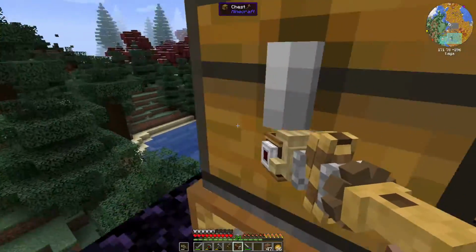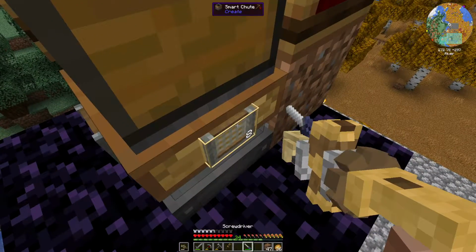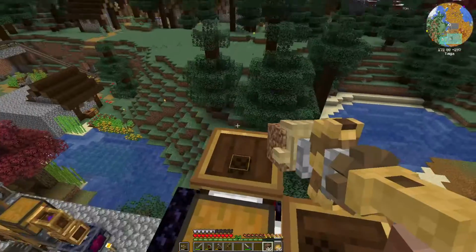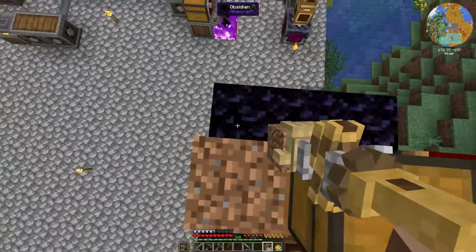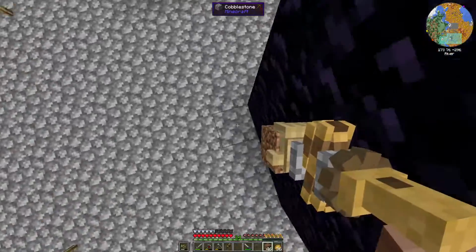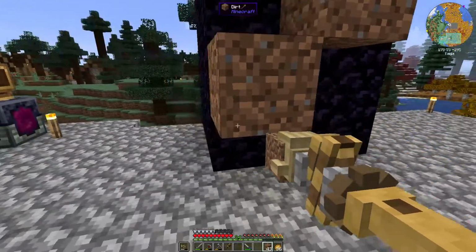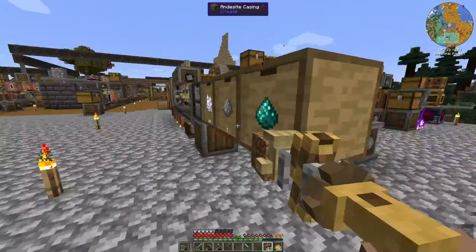And what these are going to do is they're going to observe this chest here. And make sure this chest is only going to be transporting the items that we're going to give that. But we don't have it currently. Let's see here. We'll do something like that. We can get back up there.